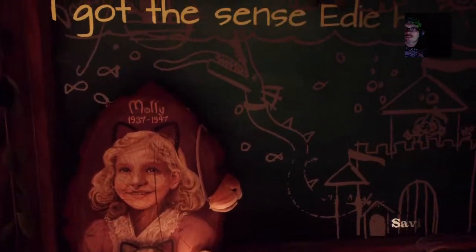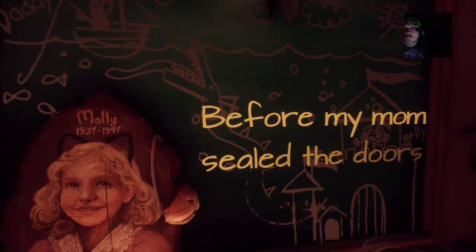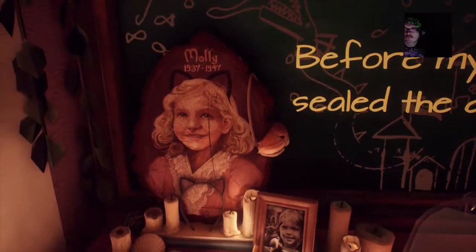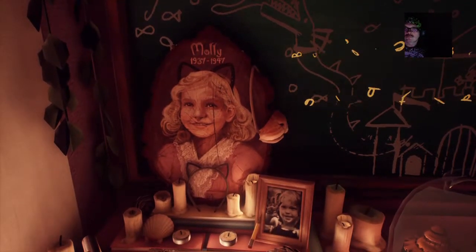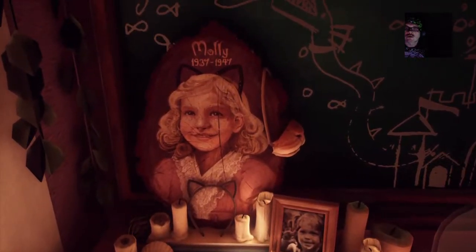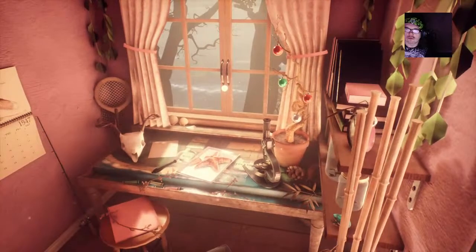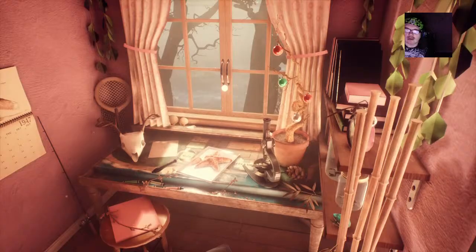I got the sense Edie had spent a lot of time here before my mom sealed the doors. So this was her as a cat. Molly, 1937 to 1947. Yeah, she was 10. Am I hearing a cat?